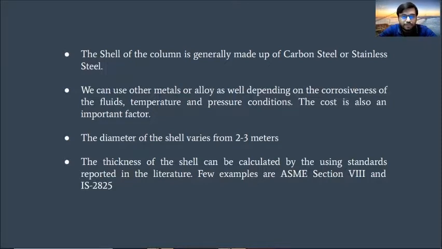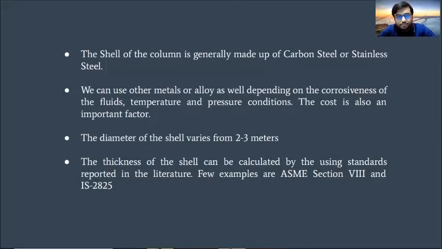The thickness of the shell can be calculated by using the standards reported in the literature. Few examples are the ASME Section 8 and IS 2825. The ASME is the American Society of Mechanical Engineers that has provided an international code that provides guidelines for the design of general equipments and mainly pressure based vessels. IS is the Indian standards for such equipments. So we can follow these guidelines, but we will have to ensure that these are only guidelines, and we'll have to take our own judgment into account as well while fixing these parameters.